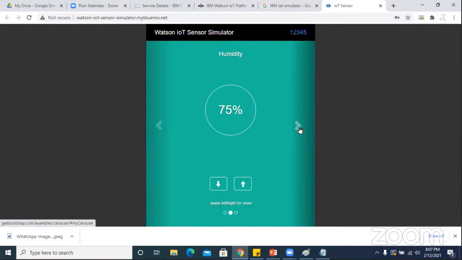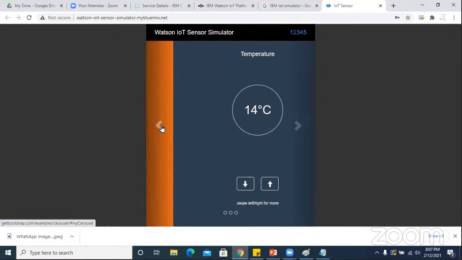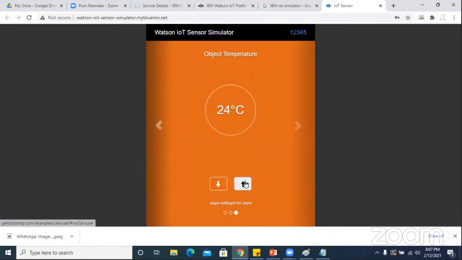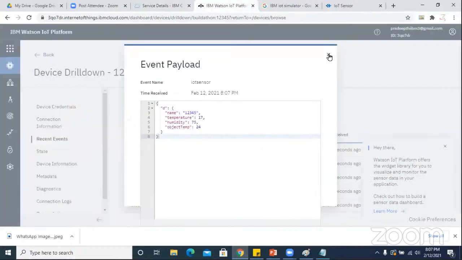Now let me just change these data. Now you can see this data will be fetched onto the cloud. So now if you see the next data, you can see the data is being changed.